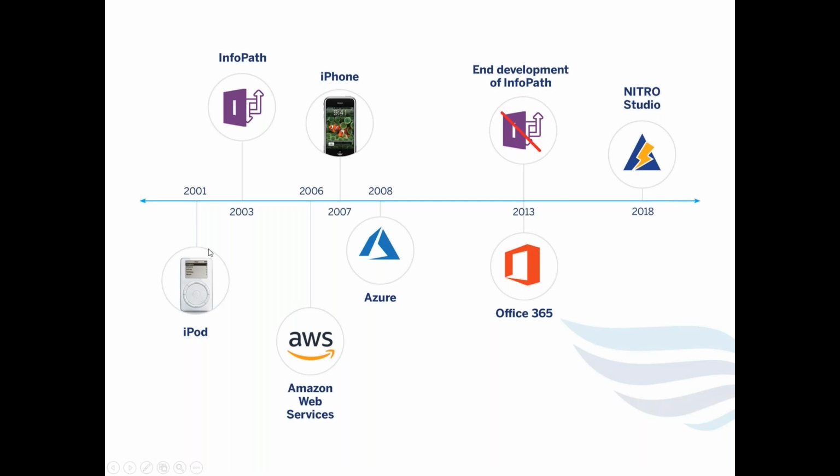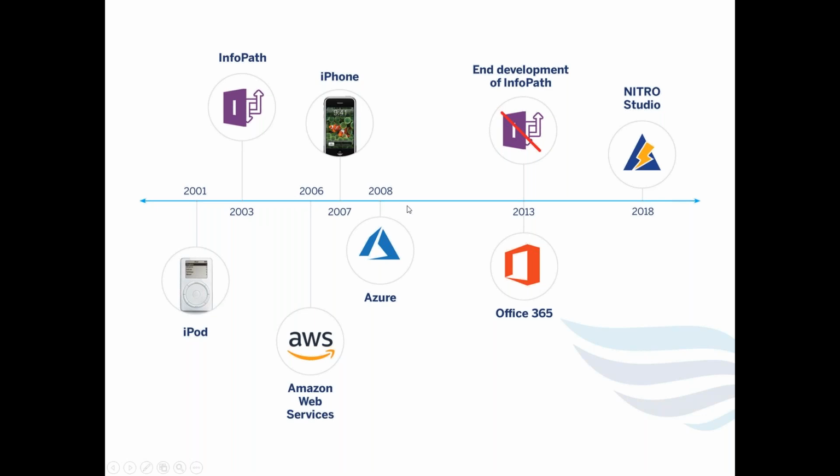It was right after the first iPod. Remember that, way back when? Then the iPhone. There was a world before iPhones. People may forget that. A lot of the younger people probably don't even realize that, but there was a time before iPhones, and that's when InfoPath was developed, it looks like 4 years before that. So you can see it got outdated very quickly.